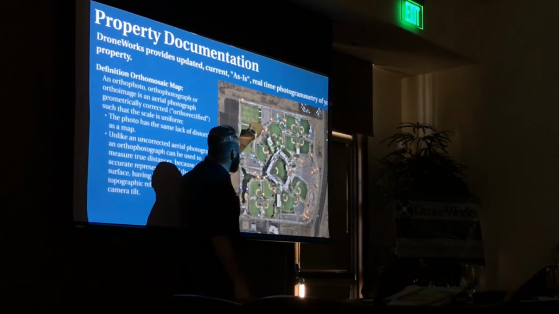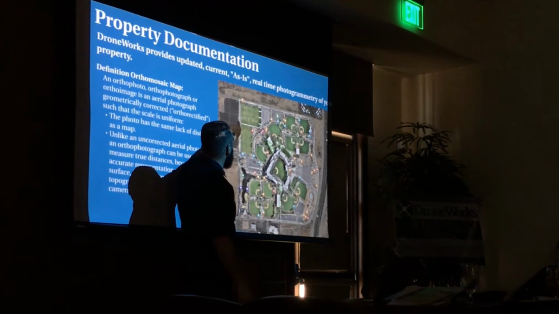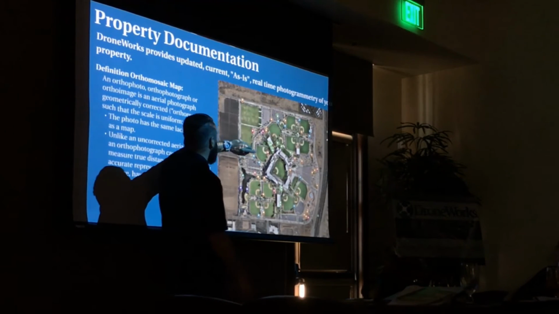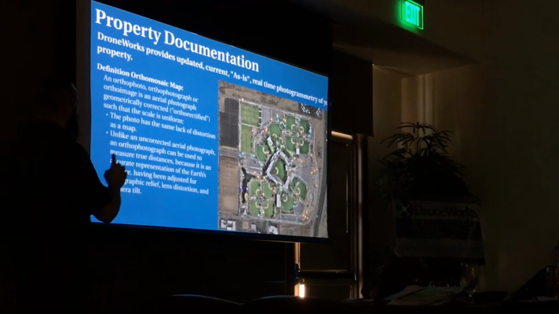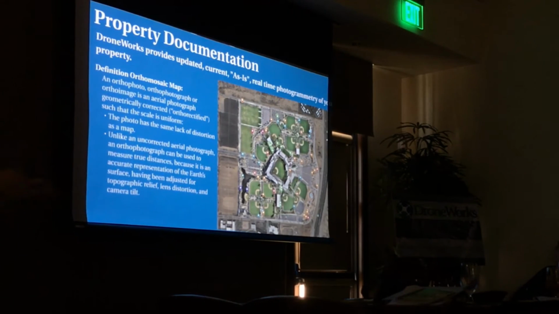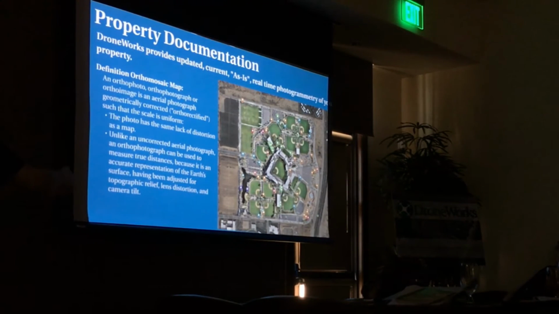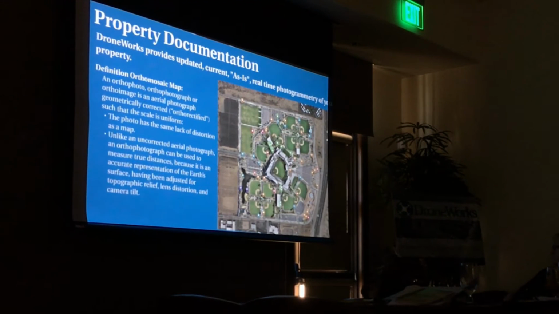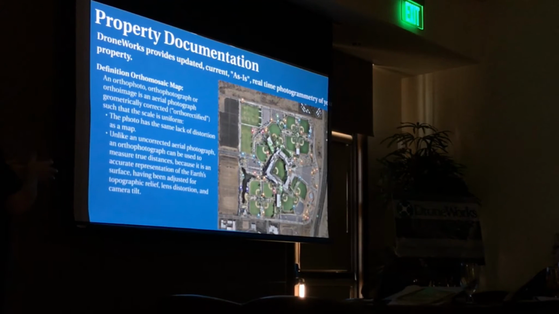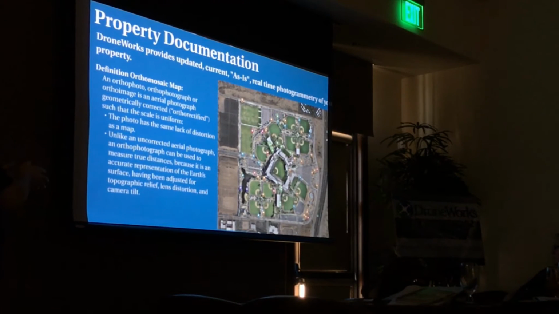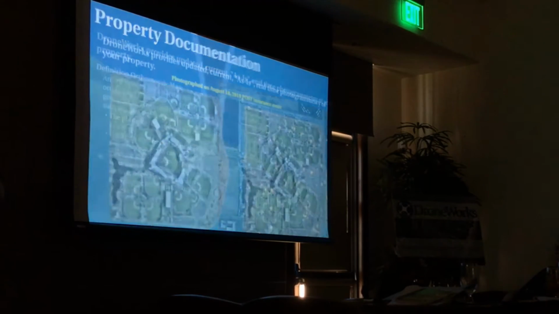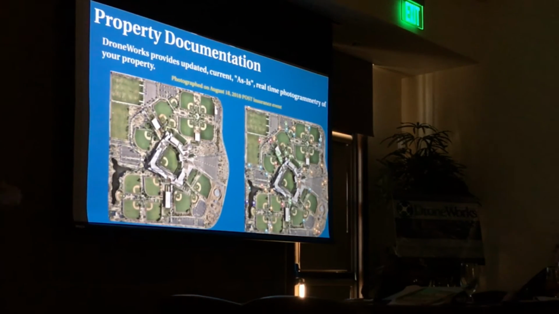So you can take this area just by our map, and it's really easy to do, and draw a line around it, and it'll give you square feet, square inches, acres, all of that, so that you can take that to a development company. You'll know what you're working with, how much area you need. You can pass it on to an architect. It's useful for a lot of things. You can get it in a quarter of the time it would take the traditional way of getting this type of information, and a lot less expensive.